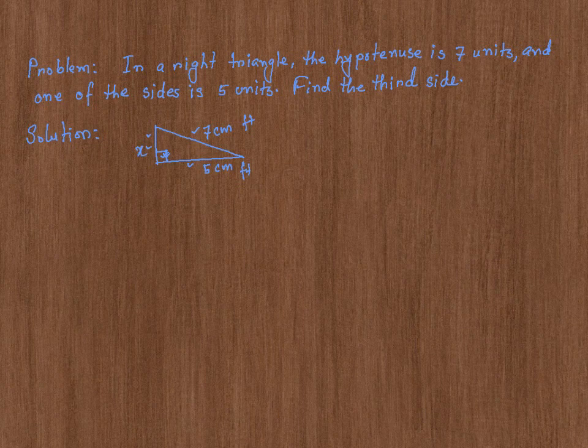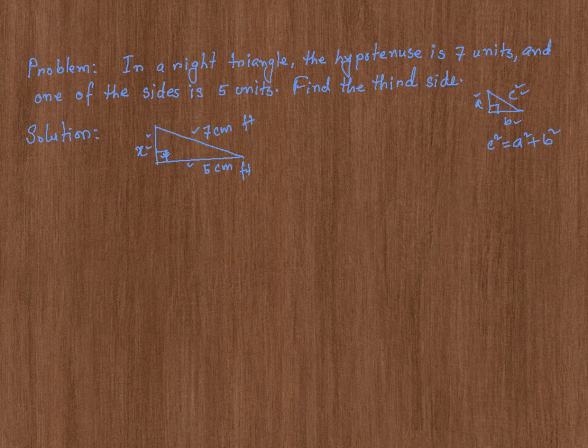Now from the Pythagorean theorem, you know that the hypotenuse squared is equal to the sum of the squares of the sides. What do I mean by that? Let me label it right here on the side. This is a right triangle. Let's call the sides A, B, C. Remember, C is the hypotenuse. So C squared is equal to A squared plus B squared. So the hypotenuse squared is the square of one side plus the square of the other side.